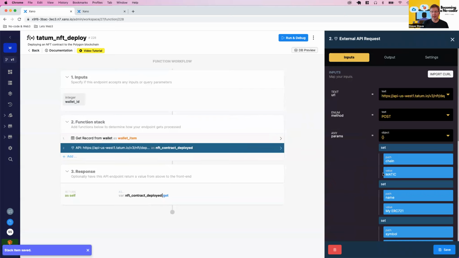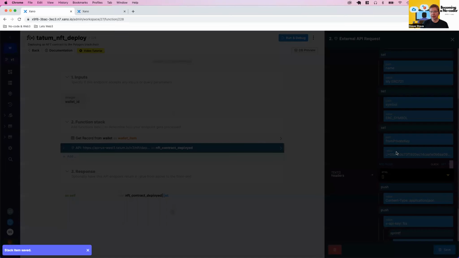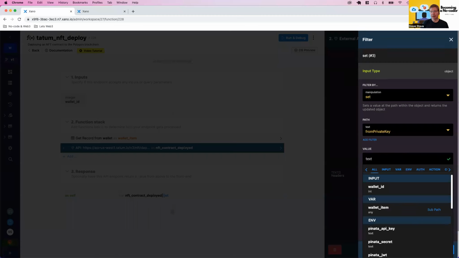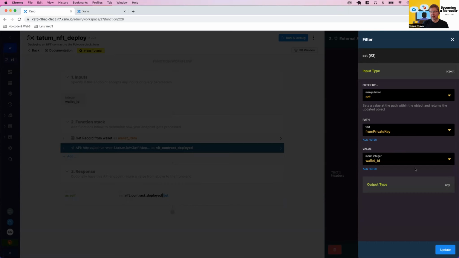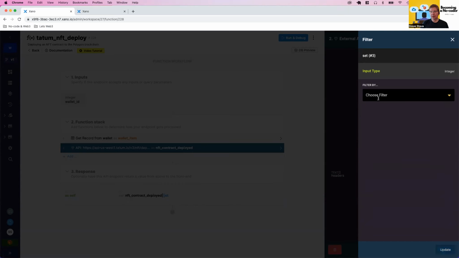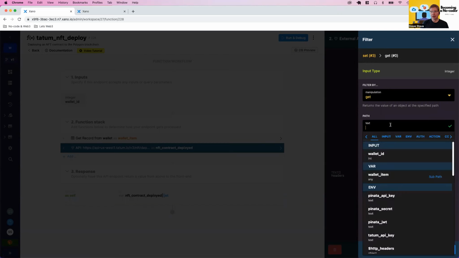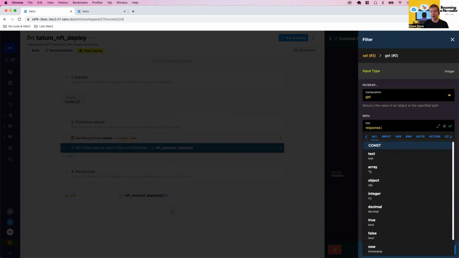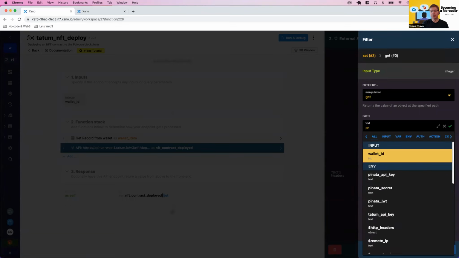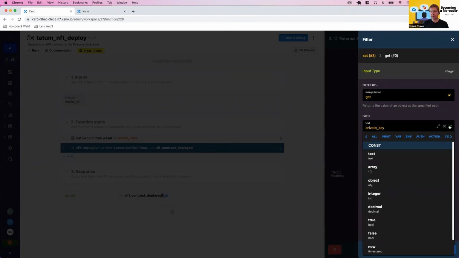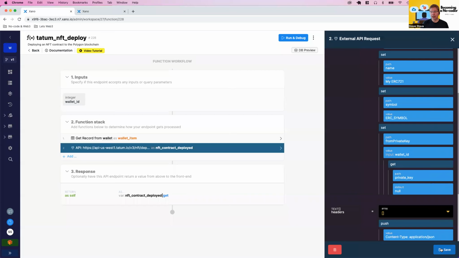And then I want to come into the API. We're going to go down to the private key section. And instead of their default one, we are going to pick wallet ID. And we're going to add a filter of get. We're going to get response. Nope, this is from, silly me. This will just be private key because that's what's in our database for a column name. Let me make sure I have that right because I was kind of bobbling around there. So it'll be the from private key.